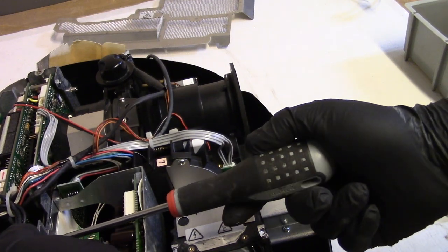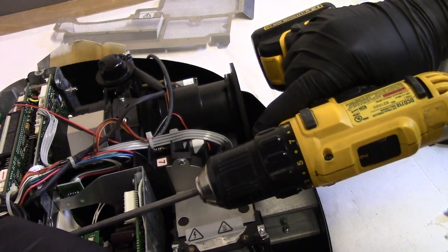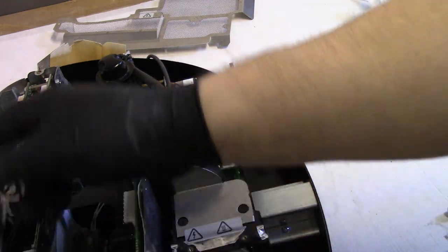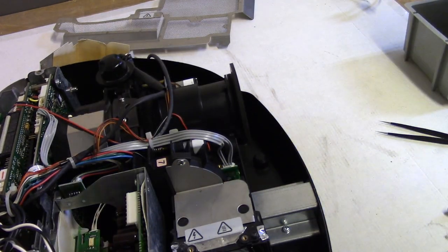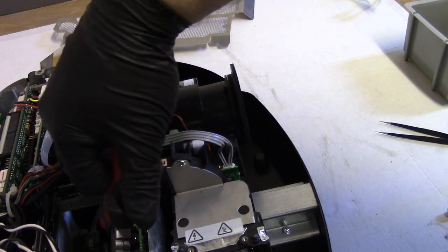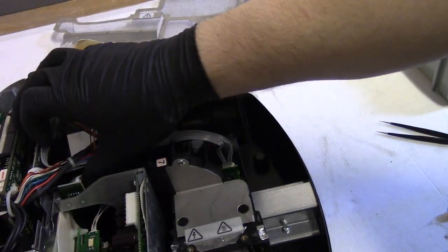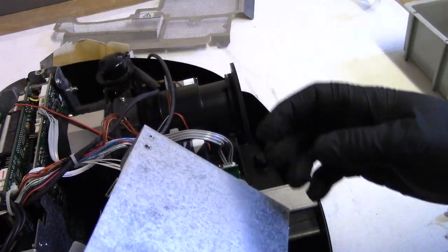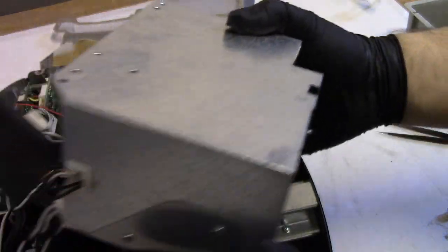Am I still in frame? Yep, just barely. Then these two AC wires. One, two. Then we have some sort of thing over here, which I'll have to unplug. Let's see, two things to unplug. Ballast control wire, then whatever that thing is, some sort of temp sensor probably.